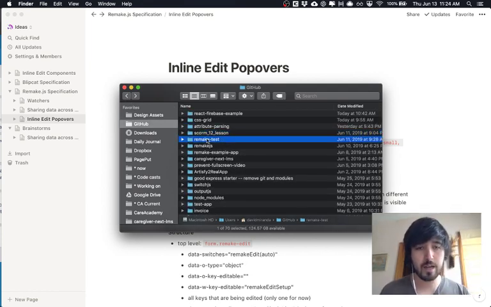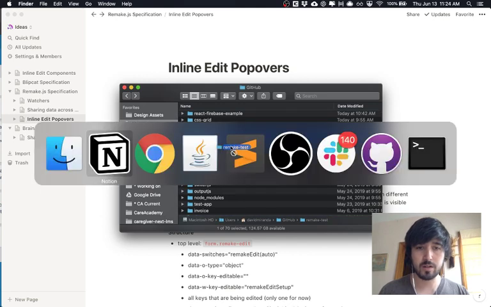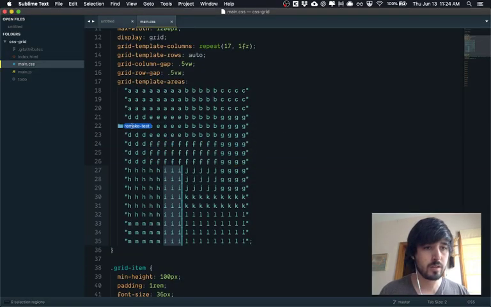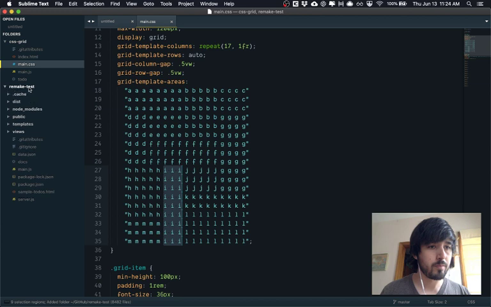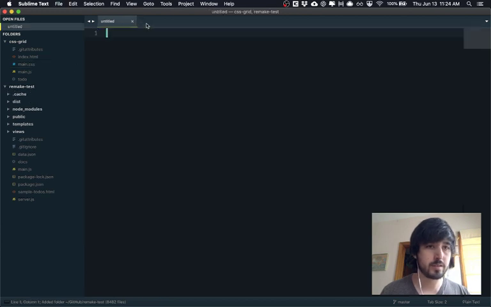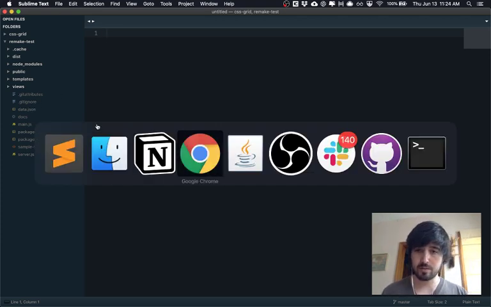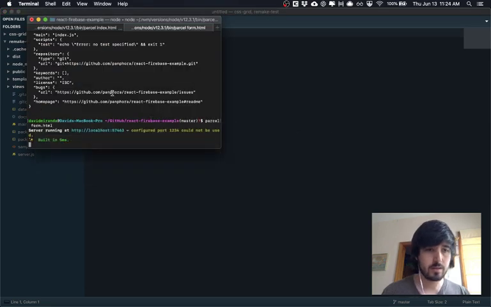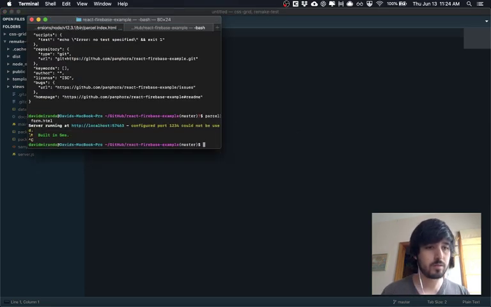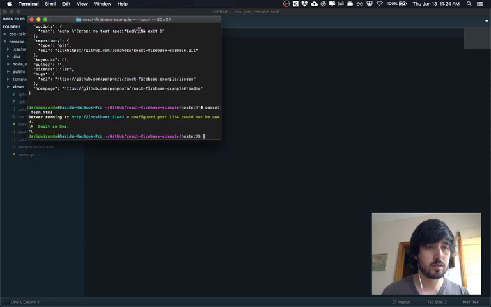In order for it to be automatically editable, there have to be areas that you can click on to edit them. I can show you guys an example. Let's see. I'm going to go into my test.